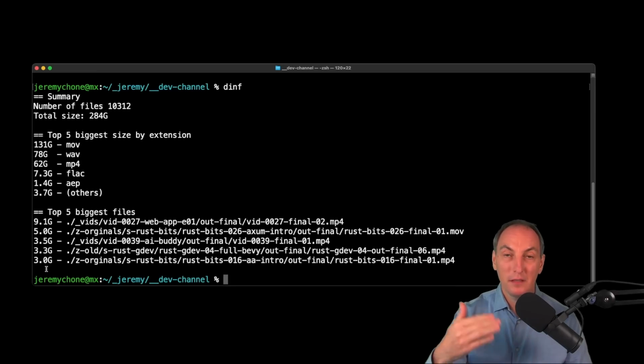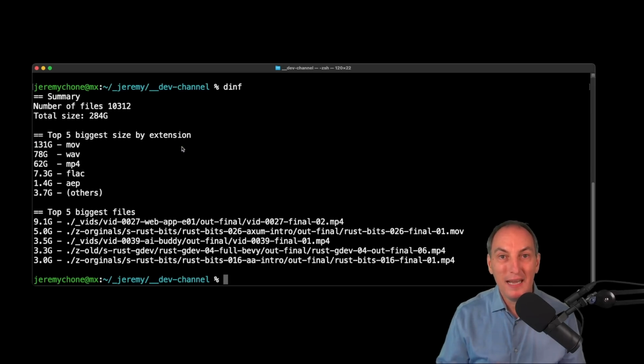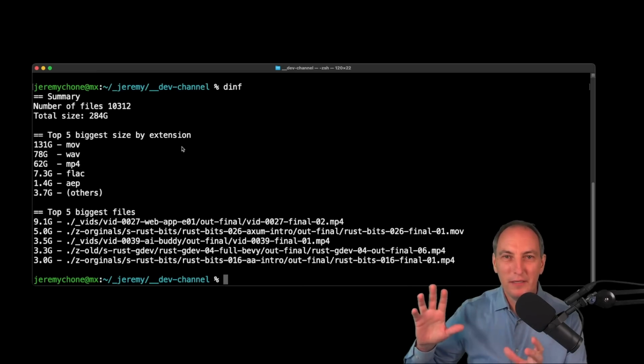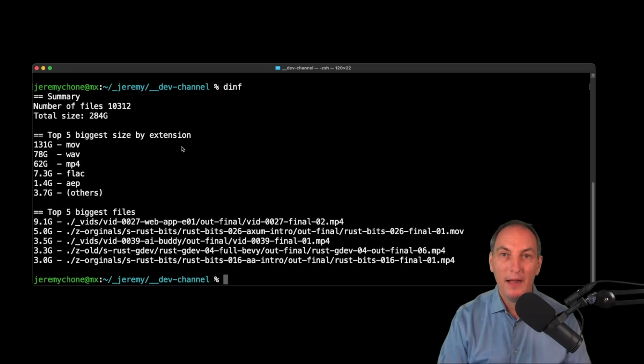And then after, I added the top 5 biggest files by extension. And that was also awesome because now I didn't have to worry about all this command line and learning about these kinds of things. It was just something for me. And that has a tremendous value for me. So for example, just that. Here I can see that I have 70 gig of WAV files. And that was before I moved to my FLAC workflow, which I started, and I only have 7. So I know now that I need to write a script here to take all these guys and make them FLAC. So that is very nice.